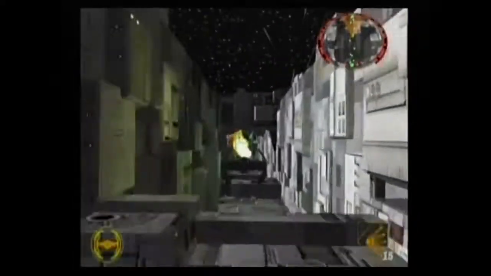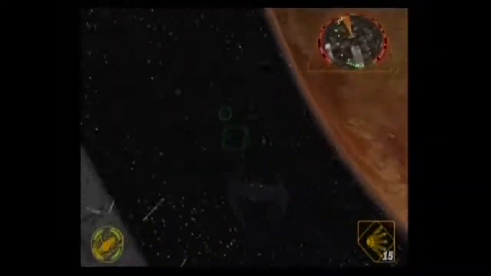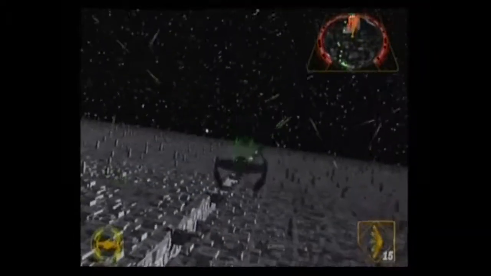Let's go ahead and kill Biggs and Wedge. Oh well, actually that's not who these guys are. This is just... Rebel fighters heading down the trench, sir. Oh, I got him. Okay. I didn't even see because the explosion was there. But yeah, that was Red Leader and his group.